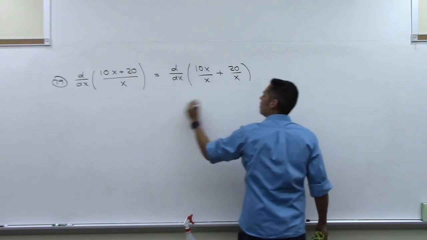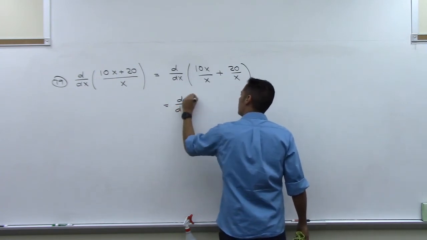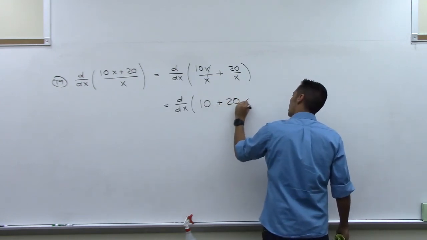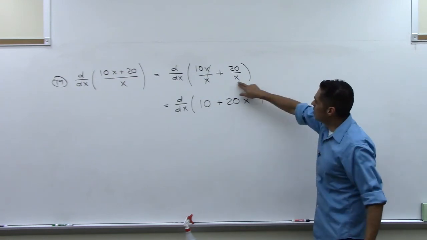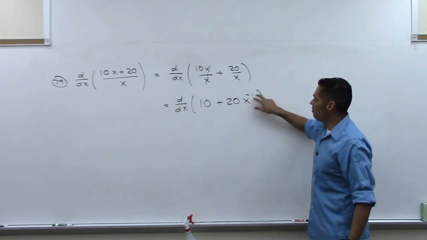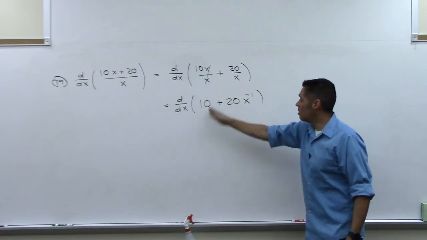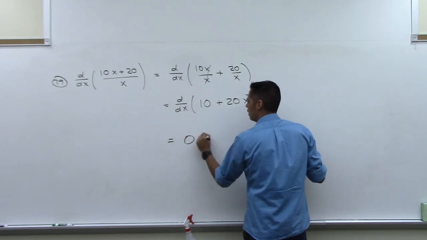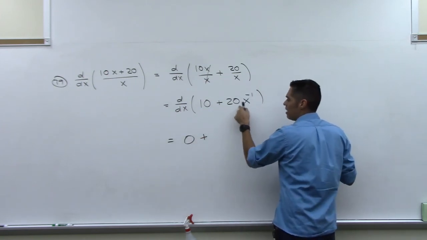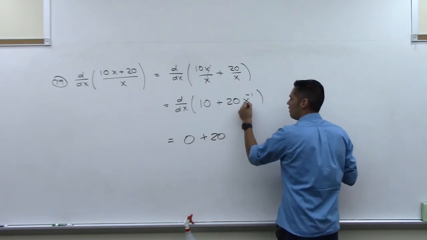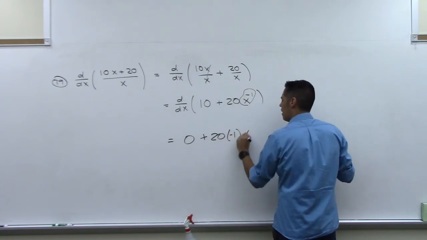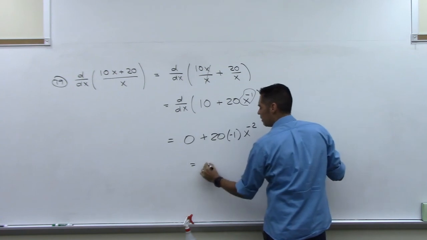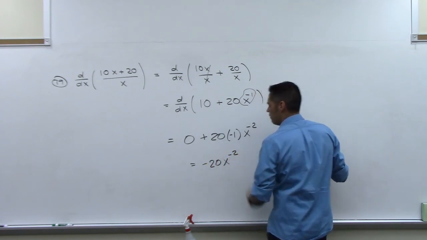Now we have two terms. I still haven't taken the derivative yet. But these x's cancel, so I just have 10. And this one right here, watch how I write this. 20x to the negative 1. See, I'm going to bring the x up as a negative exponent, x to a negative exponent, and leave the 20 out front. Now I can do these individually. So the derivative of 10, that's a constant by itself, is 0. Plus, 20 is coming for the ride because it's attached. So 20, and then the derivative of this, the negative 1 comes out. x to the negative 2 because I'm subtracting. And this just gives me, what, negative 20 x to the negative 2.